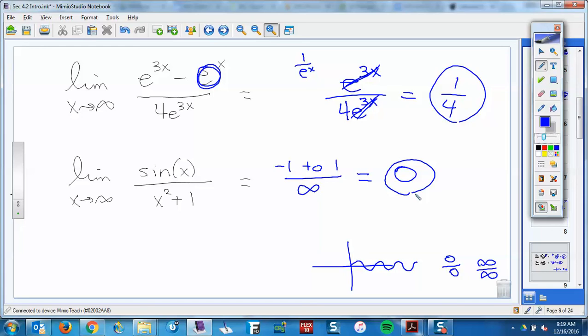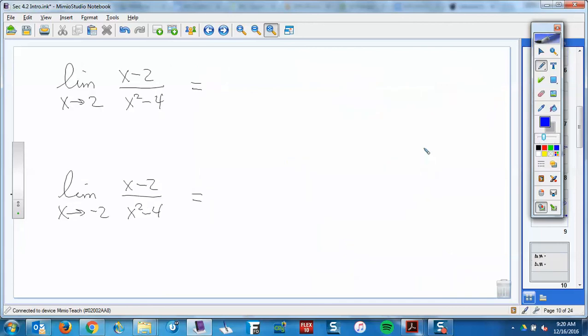Because the top's going to alternate between negative and positive, and then you're going to divide by this big positive, right? It's going to get smaller and smaller, but it's going to be negative then positive, negative then positive. It gets smaller, smaller, smaller. So there's still a horizontal asymptote right there at 0. On this one, there's going to be a horizontal asymptote right there at 1/4. Right? If you graphed it, looked out there for it, that's what you would see. Okay? All right. So let's look at a couple more problems here.